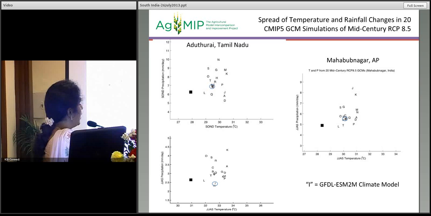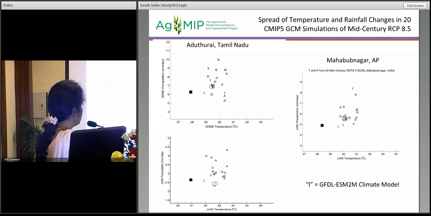Coming to the Adaptation region of Tamil Nadu, this is our major rainy season, which is northeast monsoon, October through December, but we are also considering September because our sowings start in September and it ends in December or January of the next year. Though all the models are showing a positive shift as far as temperature is concerned, a few models show lesser than average rainfall compared to the current conditions.